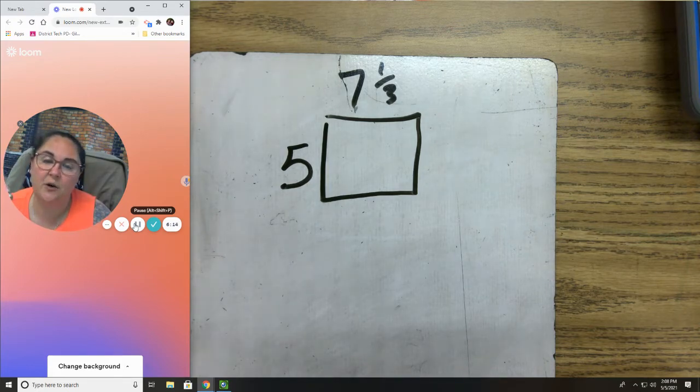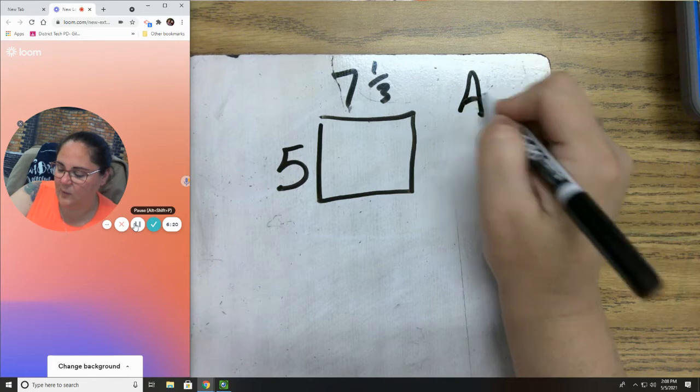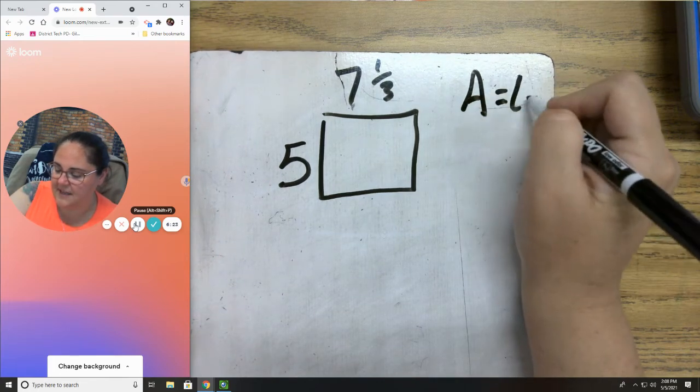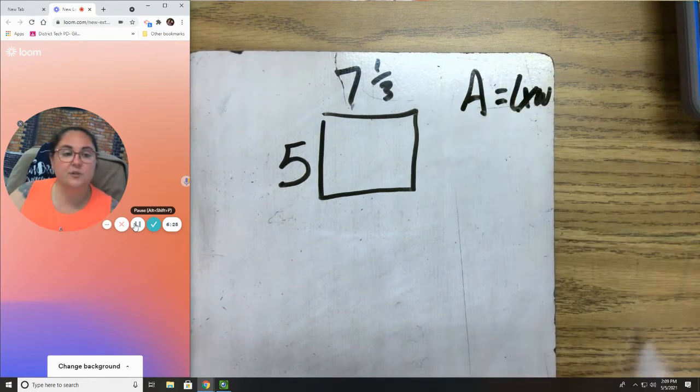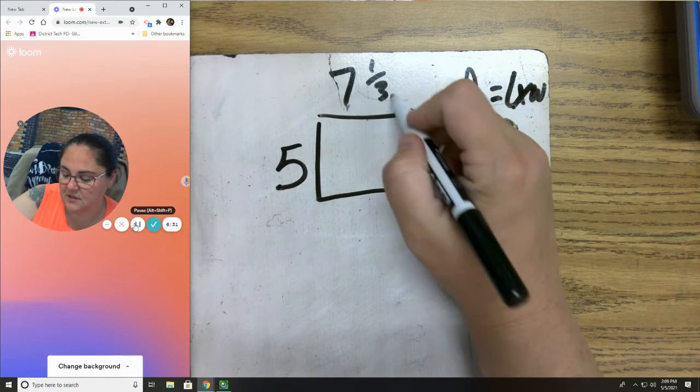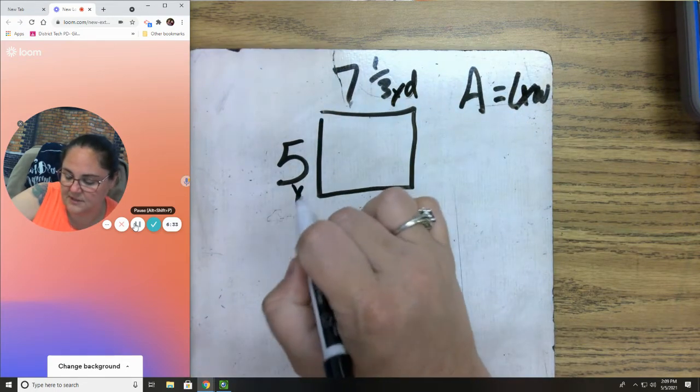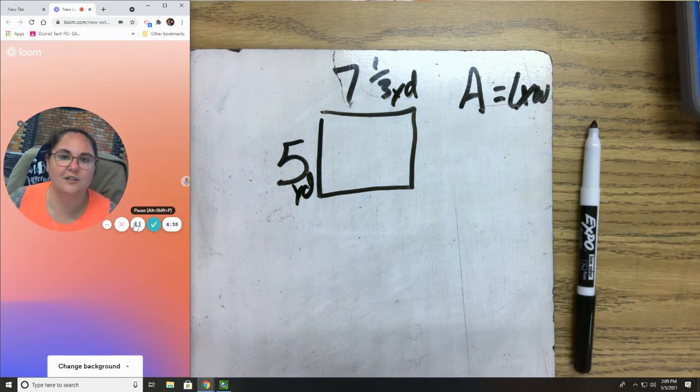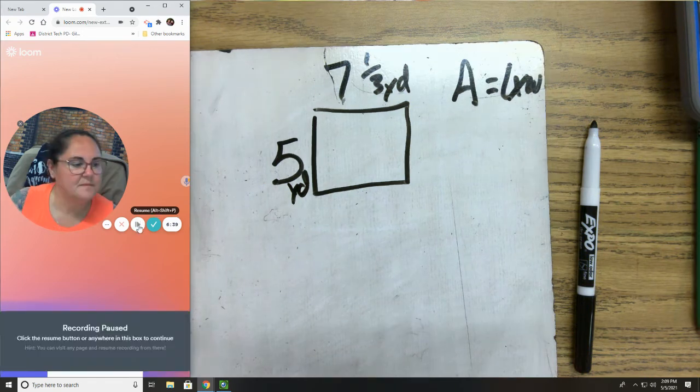Now I need to know how much of the wood decking I need. So I now need to find the area. And we know that to find the area, it's the same as length times width. So using these numbers, what is the area in yards? It's okay at first. I want it in yards. What is the area in yards of this little porch?